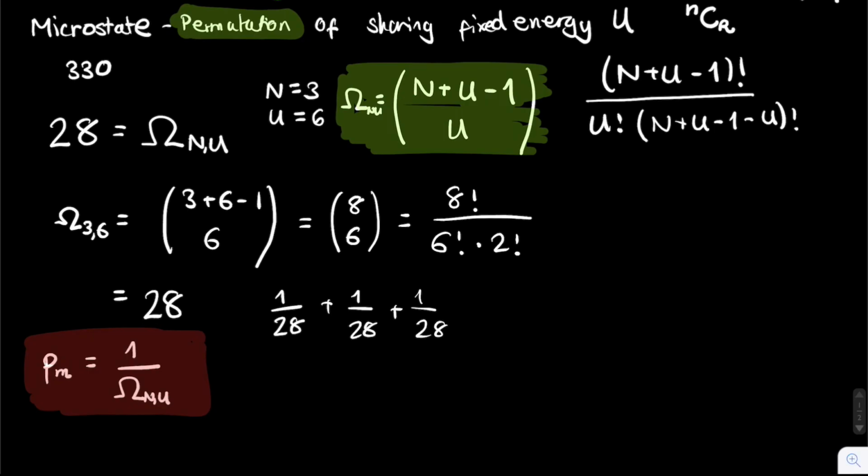How many 1 over 28s are there going to be? Well, there's going to be 28, obviously. So if you add 1 over 28 28 times, you're going to get 1. So all is well. But that's a pretty important thing, and it's called normalization. And that is the condition for any sort of probability. Any time you talk about probability, you must know that the sum of all probabilities must equal 1. That's very, very important, and we'll be using that condition a lot to derive lots of useful, cool stuff. So that's a little introduction to statistical physics.